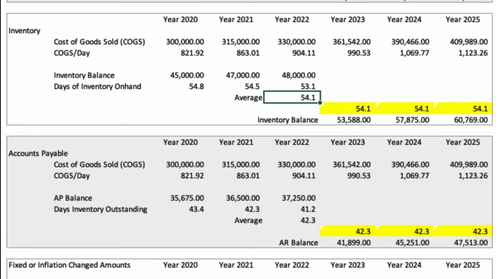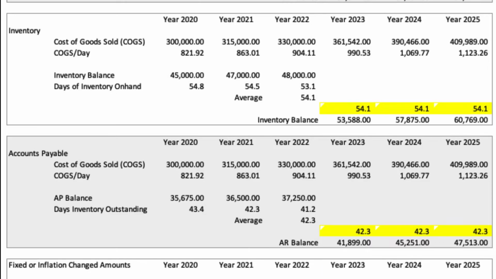Going forward, is that going to be still 54 days worth of inventory on hand? If we've been running out of product, we might want to increase the numbers to have some sort of safety net so we don't upset our customers by running out of product. If we've had way too much product on the shelves, maybe we want to decrease these just a little bit. I would not make drastic changes here unless you had some really good reasons for it.